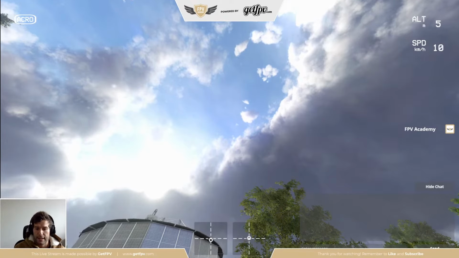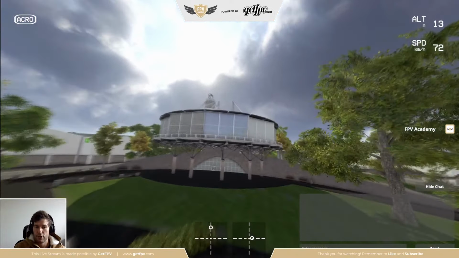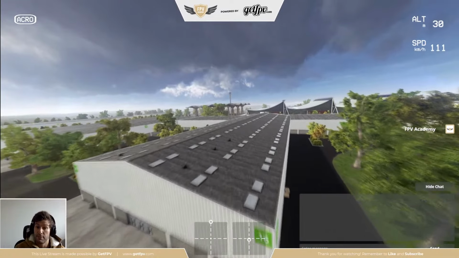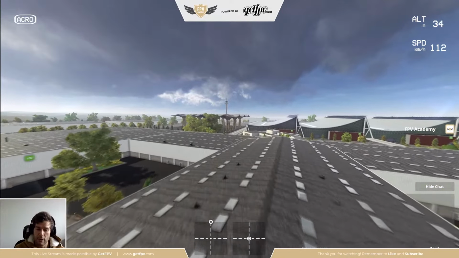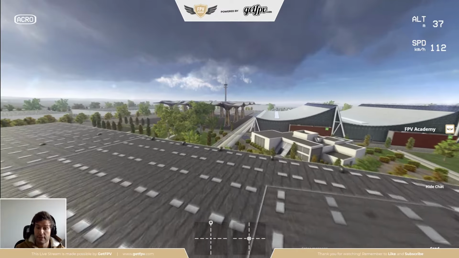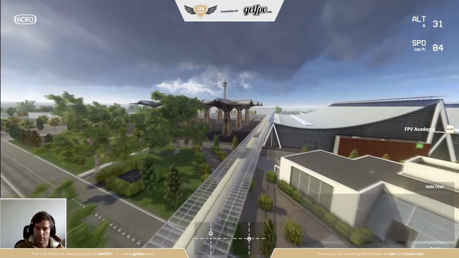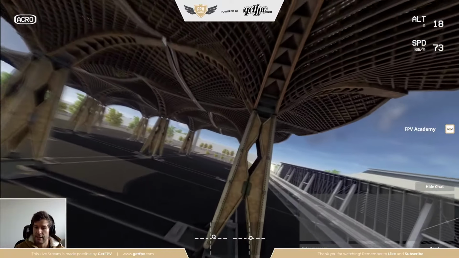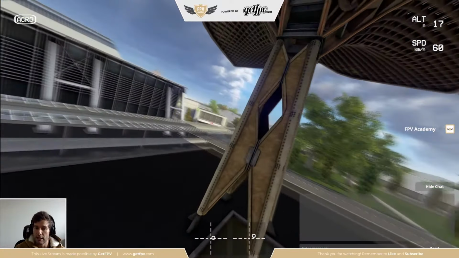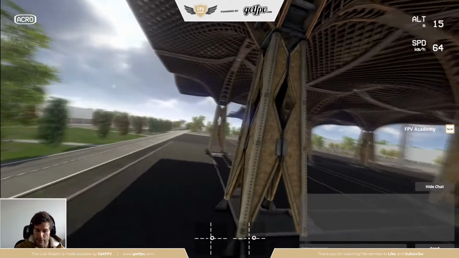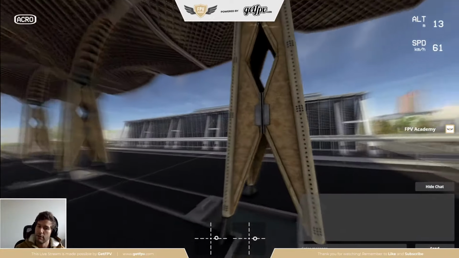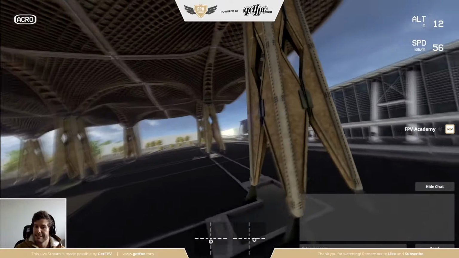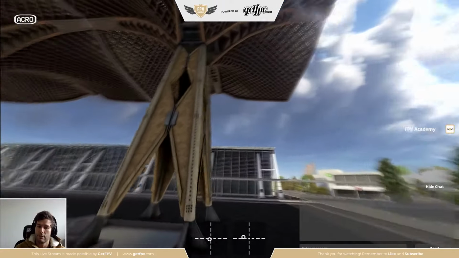That's all good. Now let's quickly have a look at some of the flying at Hanover Park that we can do here for the proximity Powerloops. Again, I will do an entire video and an entire stream on this specifically, but I really like to use these objects for the proximity Powerloops. You may have noticed it in the intro of the Powerloop video, but this just adds a whole new thing to it.